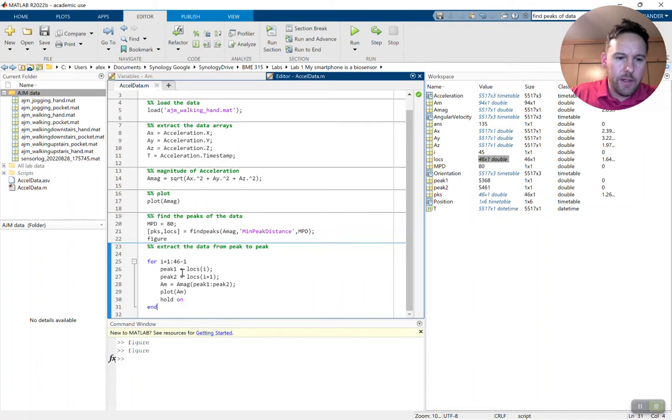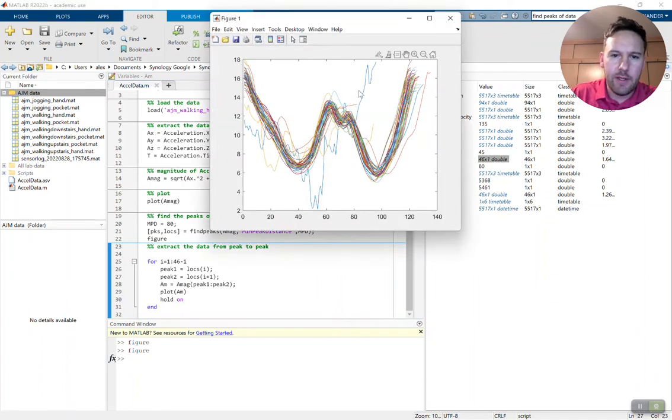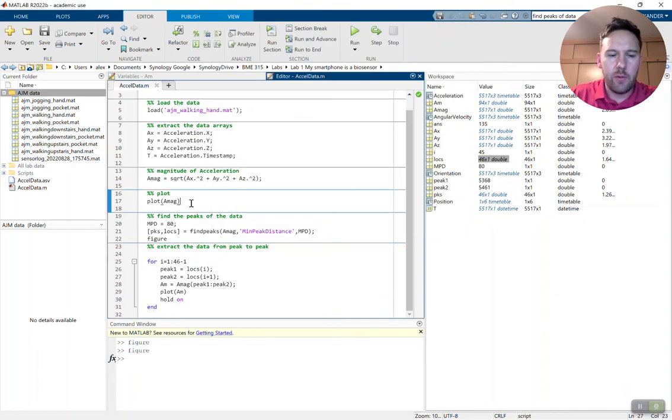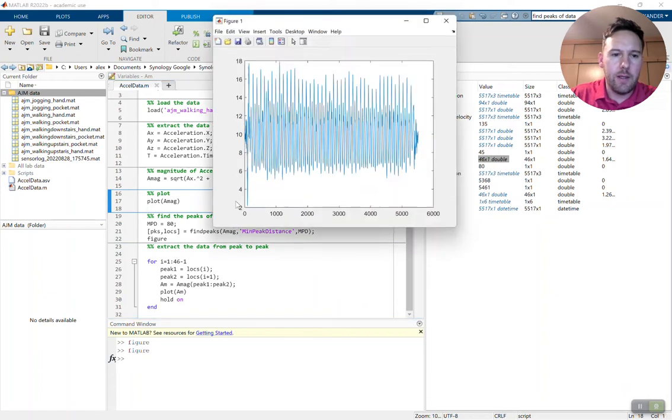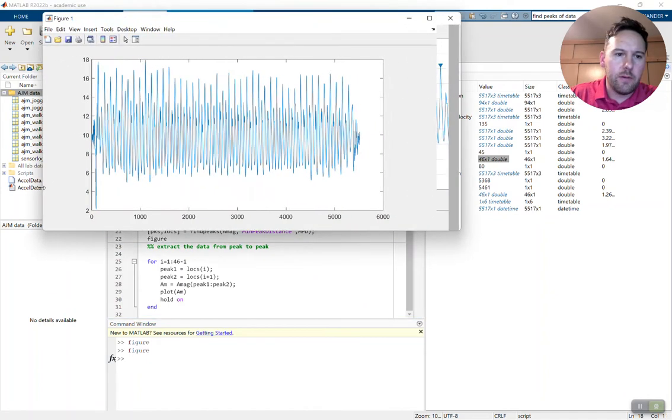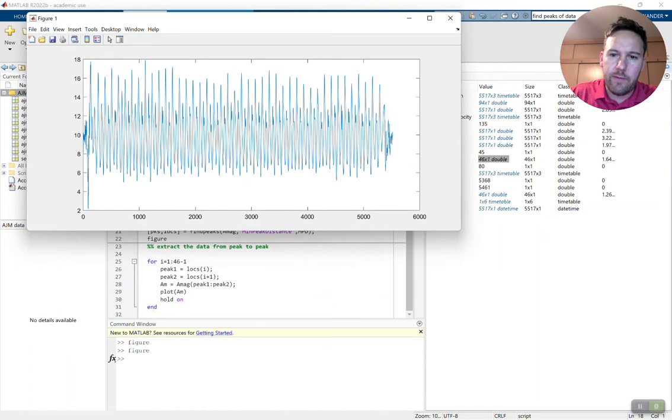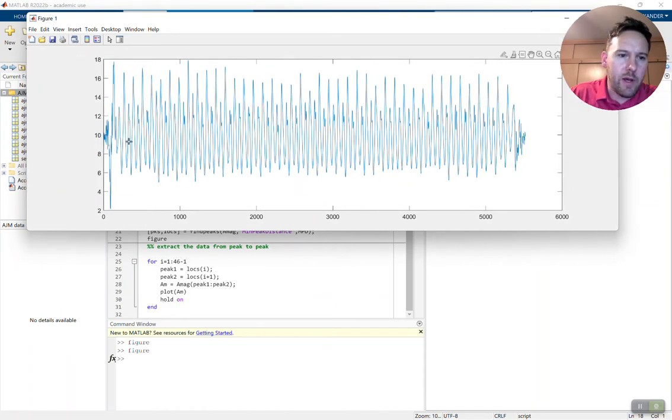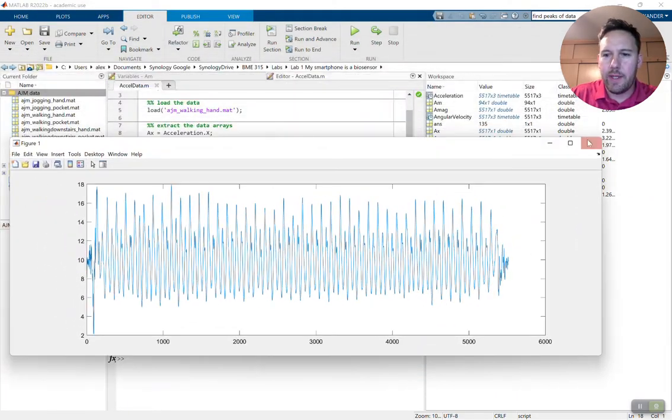So let's clean that up a little bit, right? When we look at this one more time, you can see there's some stray information that doesn't really belong. Where is that coming from? We got the original plot. Every time I started walking, I had some extra signal over here, and I don't really want that data.